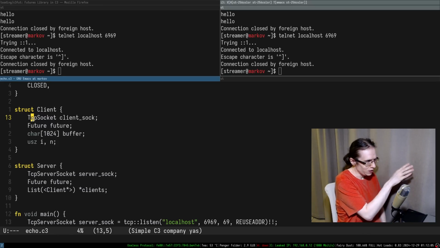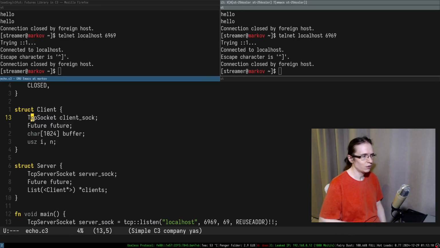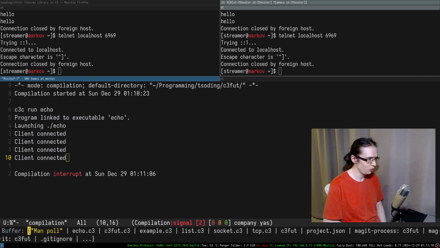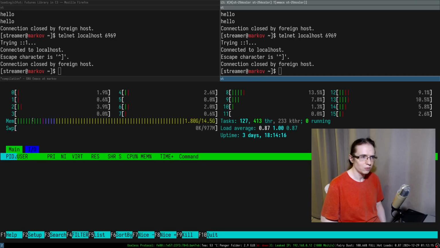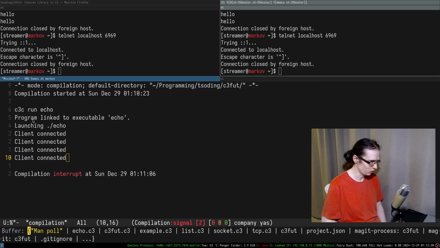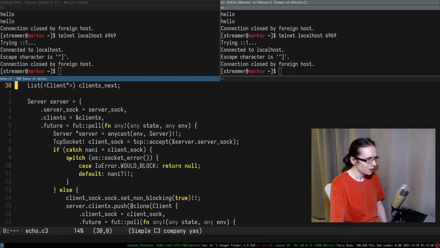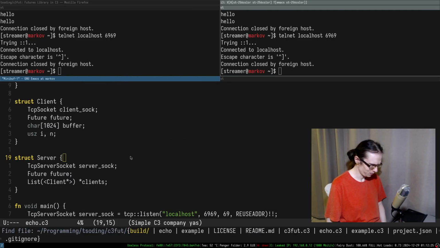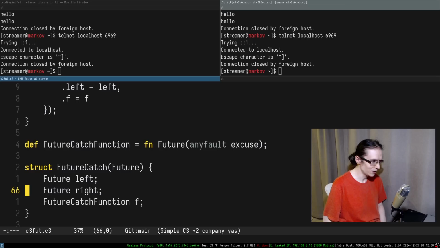So as you can see, it only reads once. We need to actually do that forever, right? So usually for this kind of stuff, I create a future, which is called forever. Does it spin? My fan is actually still working, but I suppose it's just trying to cool down after spinning. So the thing we want to do in here, we want to introduce a new kind of future. So let's go ahead and do that.